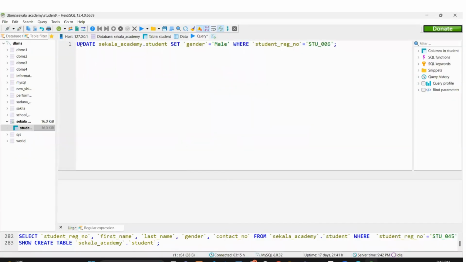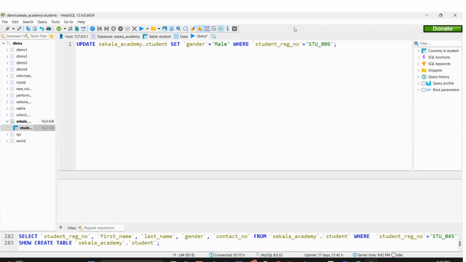I'm going to change this data of this particular row. Let me show that. So we have the update statement, and then we have the name of the database dot the name of the table and the set query, and then we have to mention the column that we're going to change and the data that we are going to change and whose data are we going to change in which column and in which row. That we have to show from here.